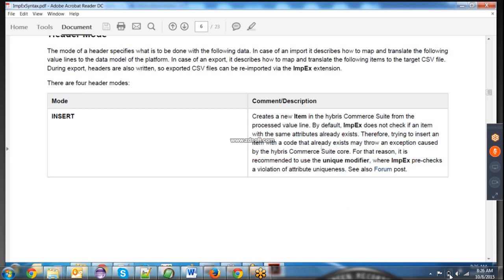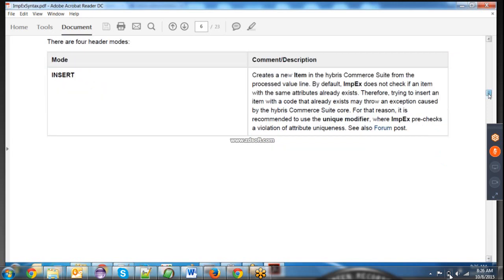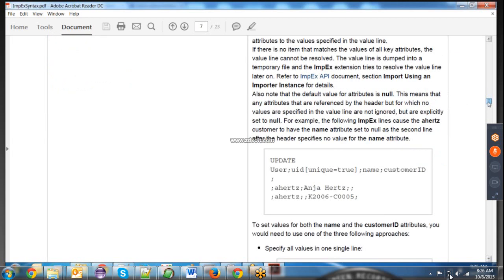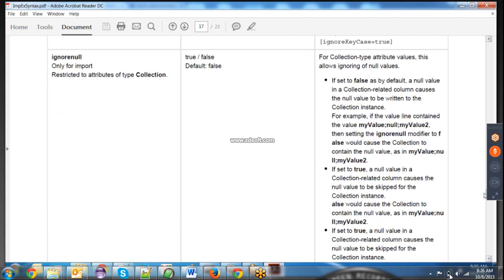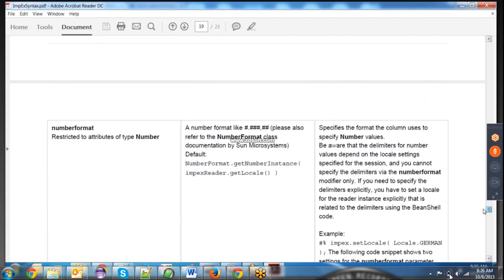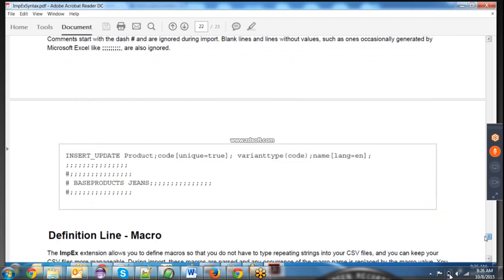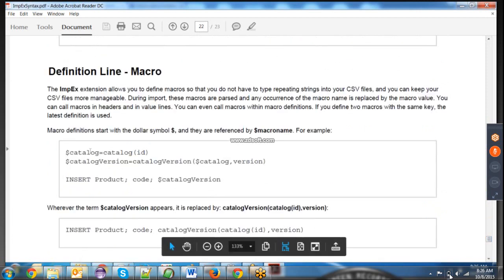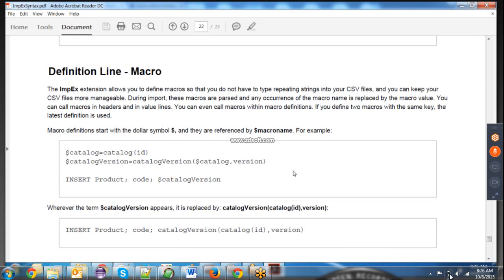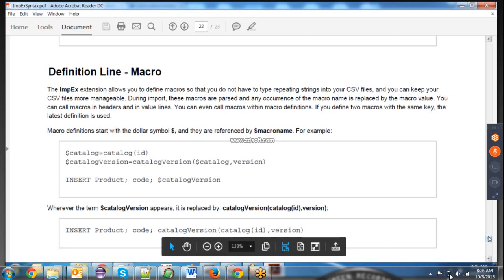Like I told you, if you read this document, everything will be answered for you. How to write a macro is also in this. So I'll send you this document. More or less, you will be able to understand how to insert data into different kinds of data types, or how you define your macro. Like I told you, dollar is about your macro. So how do you define your macro? What is the importance of your macro? All that stuff is there, which we'll have to see tomorrow.